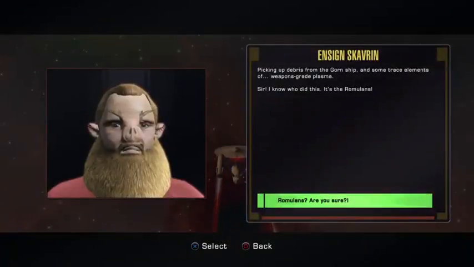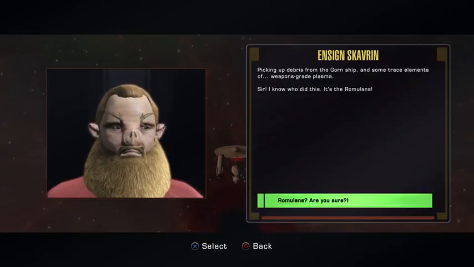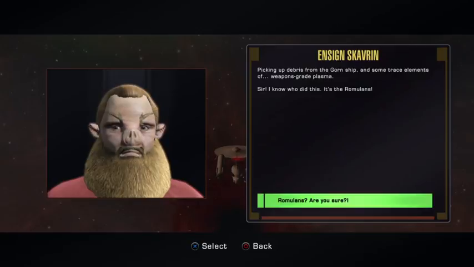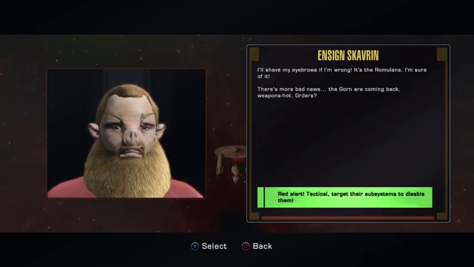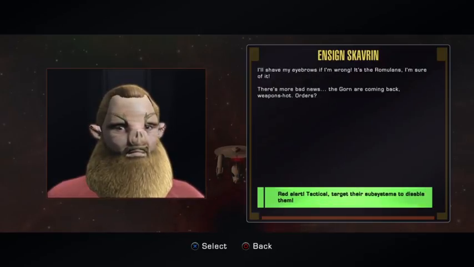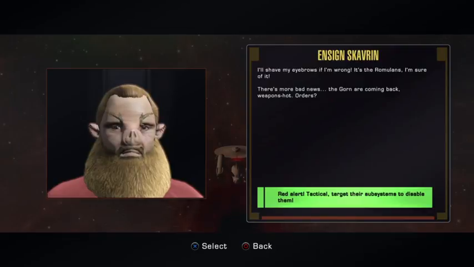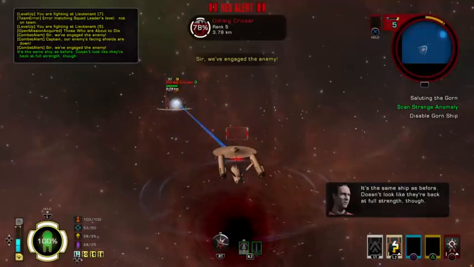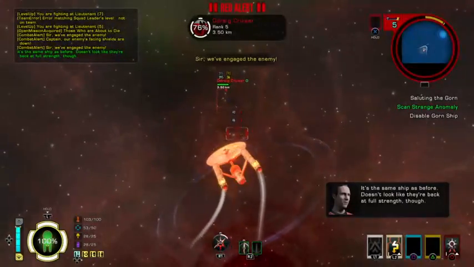Picking up debris from the Gorn ship and some trace elements of weapons-grade plasma. Sir, I know who did this. It's the Romulans. The Romulans? Surely not. I'll shave my eyebrows if I'm wrong. It's the Romulans, I'm sure. Yeah, you can keep your eyebrows. There's more bad news. The Gorn are coming back. Weapons hot. Orders. Red alert. Let's shoot them. It's the same ship as before. Doesn't look like they're back in full strength, though.